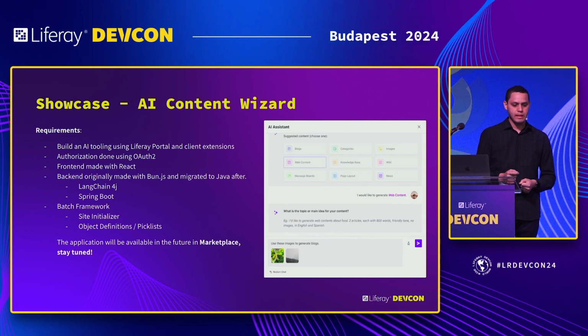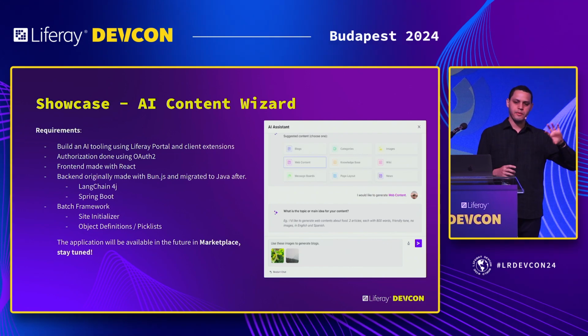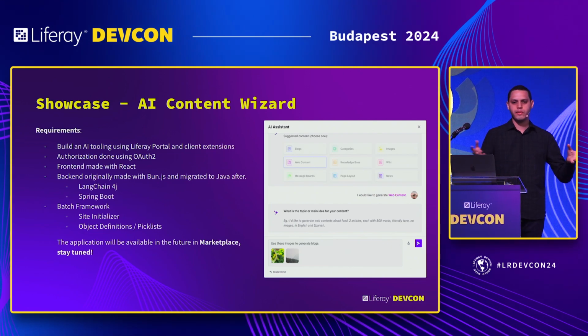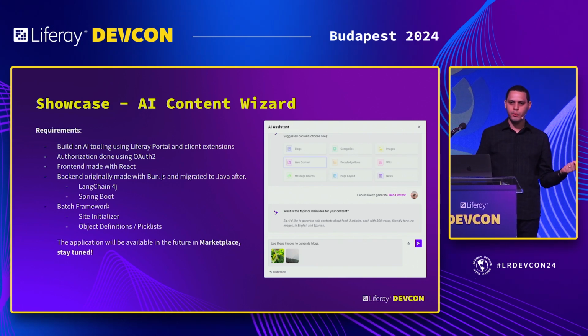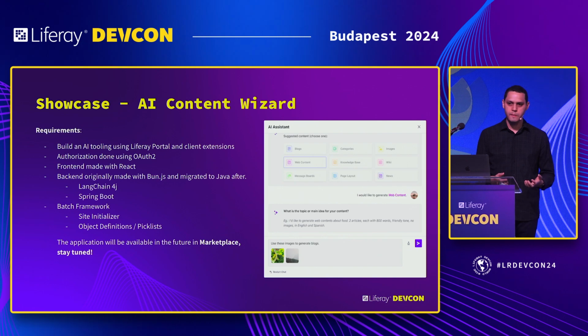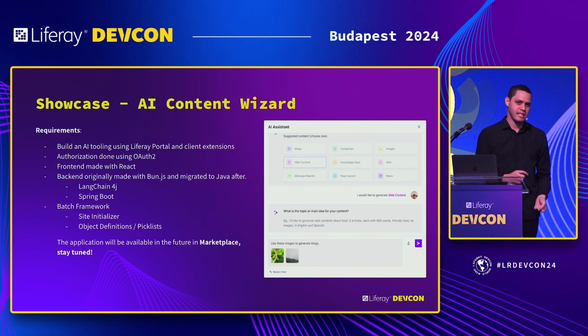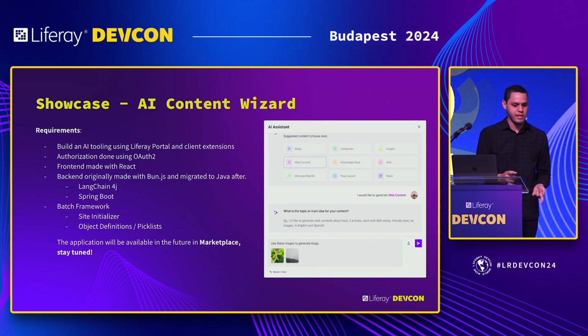The second thing is how to manage the authorization. We have a front-end client extension that is talking with a back-end client extension. So how can we make a safe authorization between them? For that, we are using Liferay OAuth 2, headless agent, headless server, and user agent.